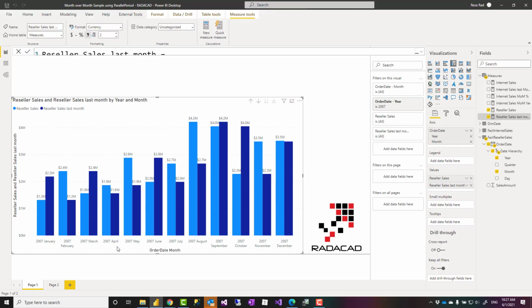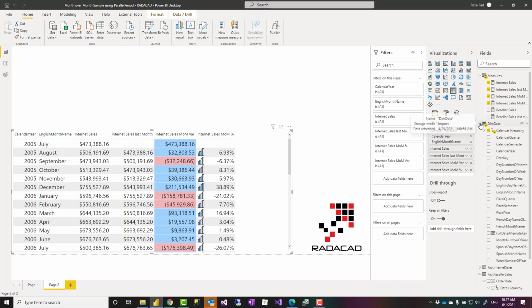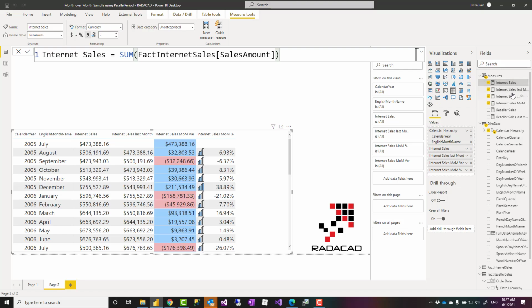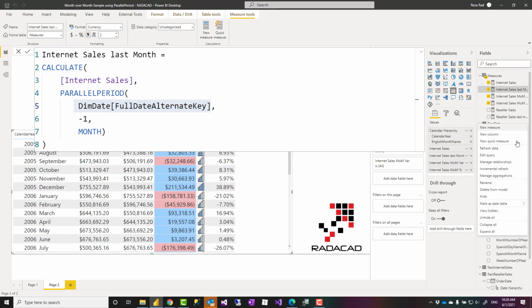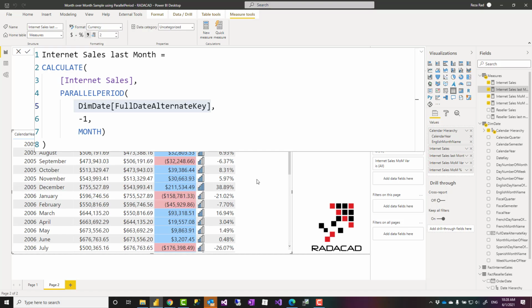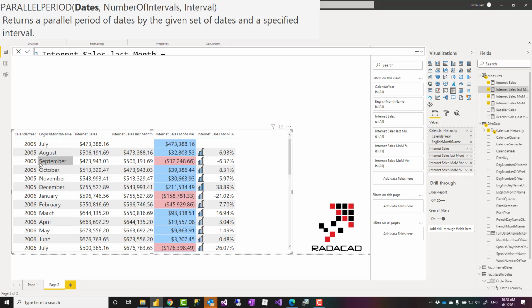Now, what if your date table is a custom date table? If you have a custom date table, I have another example of this, that I have a custom date table. In my custom date table, I went and created a hierarchy, and you see that hierarchy of year, month, and then I have a calculation, which is internet sales, sum of internet sales, sales amount, and the sales last month of that, which is pretty much the same. The only difference is that here I'm using the date field of my date table. And there's a relationship between this table and the date table, and I don't need dot date at the end because this is not a date table. It is just a field inside the date table. Your table should be marked as date table, of course, to get this working. And here is the result. As you can see it, the calendar year and month and the sales of every month compared to the sales of the month before that.